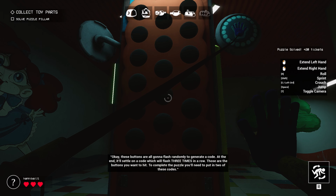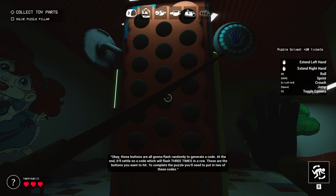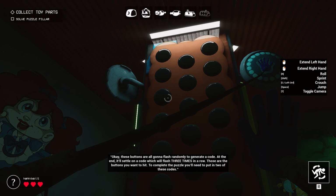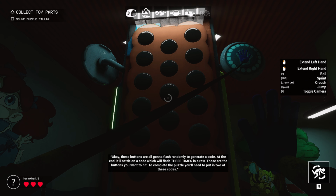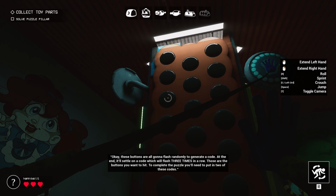Okay, these buttons are all gonna flash randomly to generate a code. At the end, it'll settle on a code which will flash 3 times in a row. Those are the buttons you wanna hit. To complete the puzzle, you'll need to put in 2 of these codes.